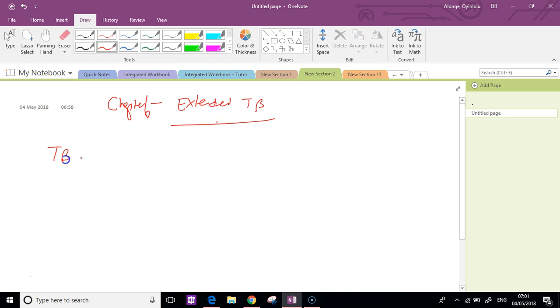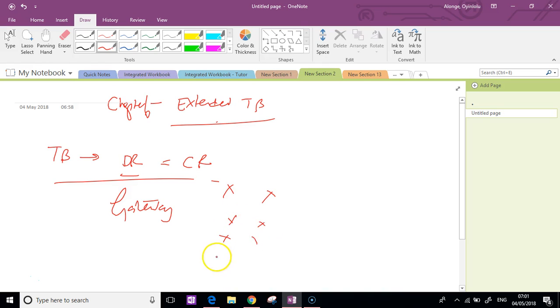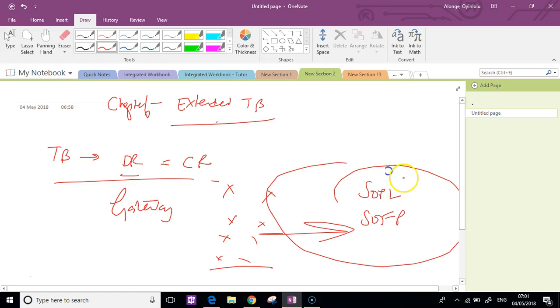The trial balance fundamentally, if you remember, is a way of arithmetically checking that all the debits are equal to all the credits. Think of it like the gateway. It's sort of saying, listen, if you've checked everything, let's add up all the debits and all the credits. And if they're fine, then we can now proceed to prepare the profit and loss and the statement of financial position.